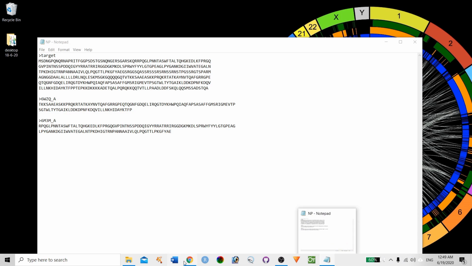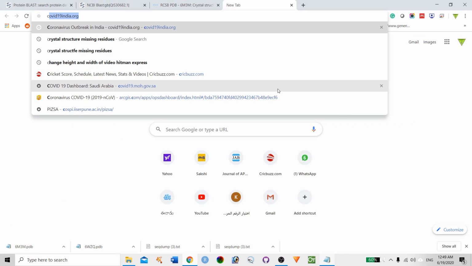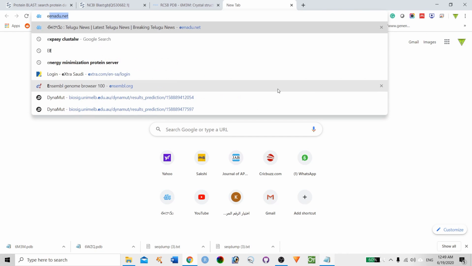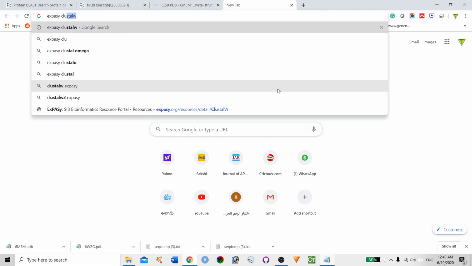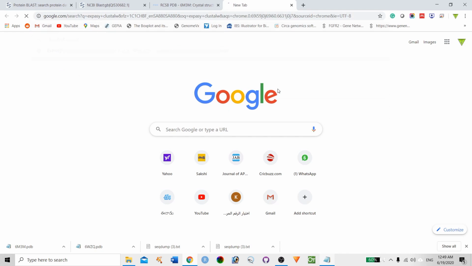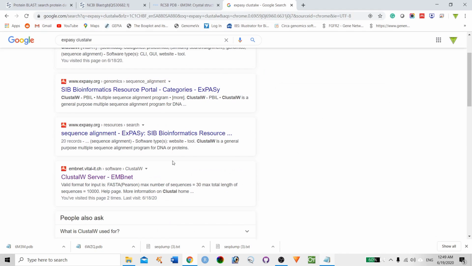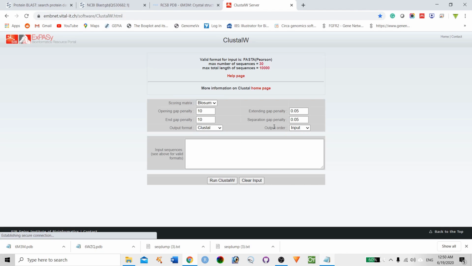Next we need to generate a PIR format file. We can generate this file using the program called ClustalW, on the ExPASy server. Here you have to use the PIR output format option.